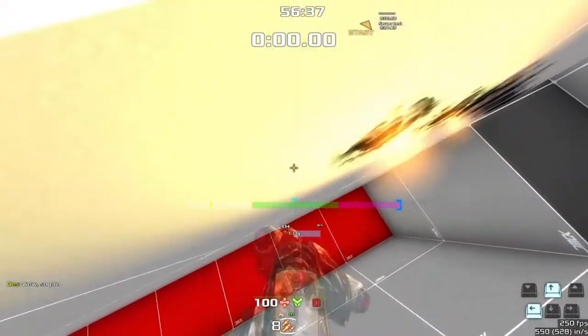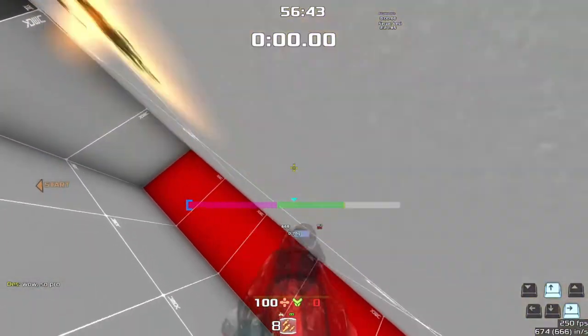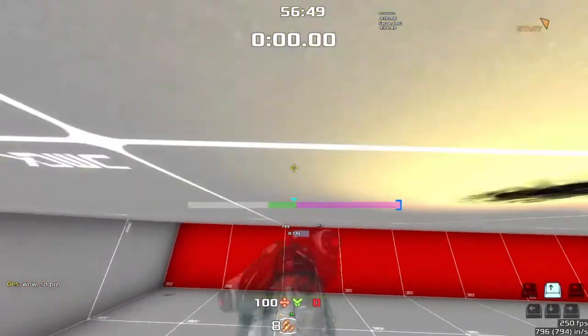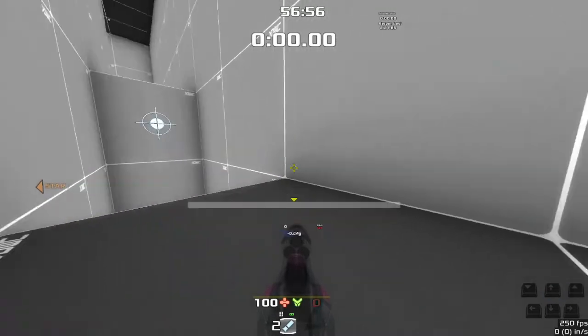So this is the Hagar. This is like the plasma if you've played Quake 3. God damn it. Come on. There we go. Just blast it forwards. Much easier.